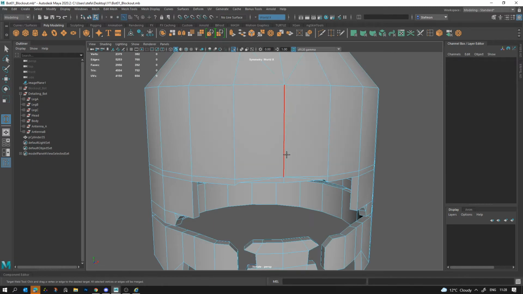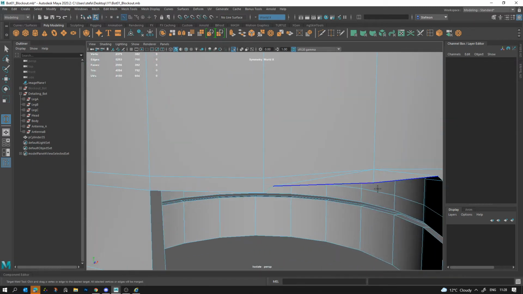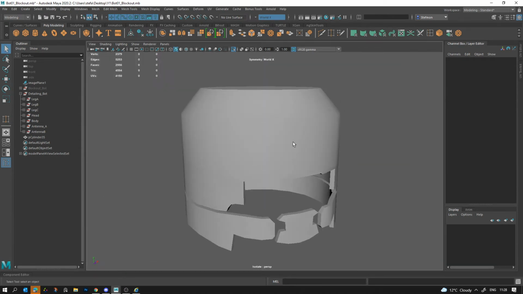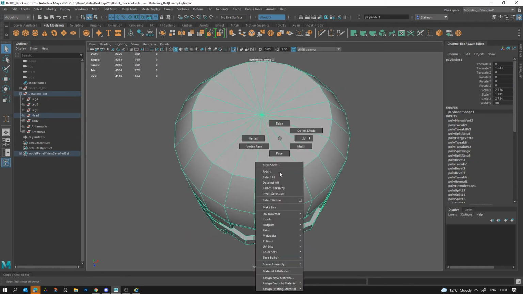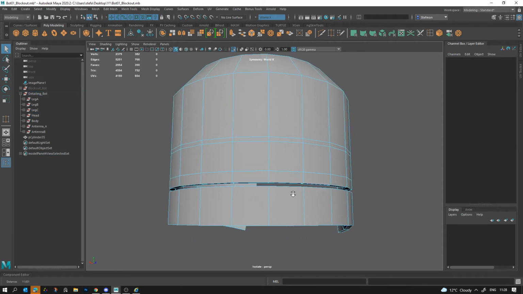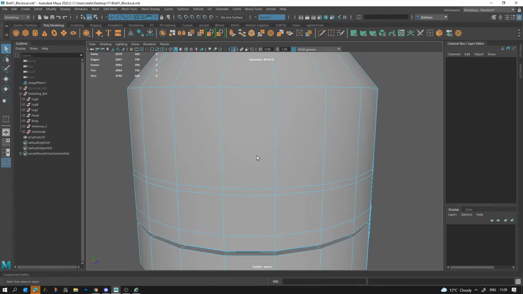Or even actually, let's do it like this. And then it's going to go across. How does that look? Okay, that's not giving us any weird look, so we're going to keep that, and let's get rid of these edges because they don't do anything. And you can see that I have a lot of these extra edge loops now that aren't doing anything.